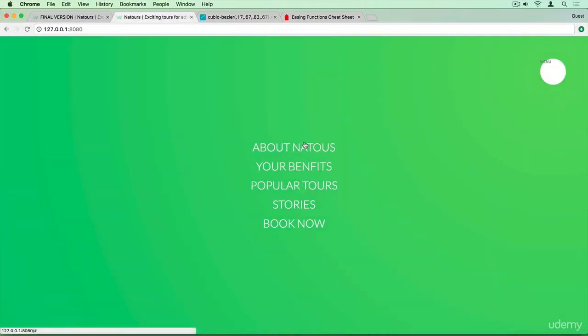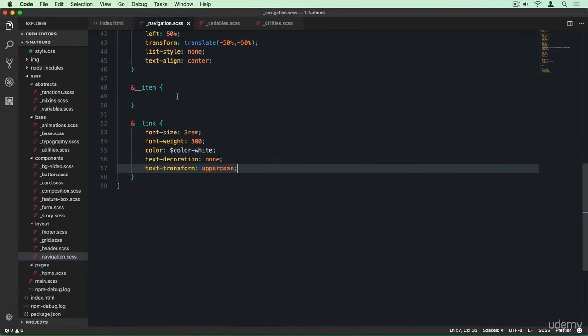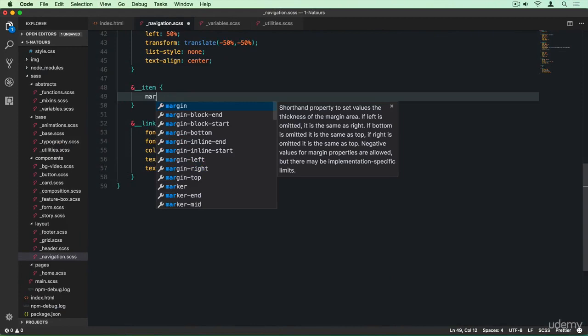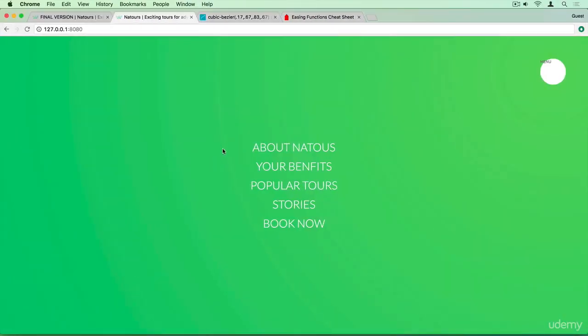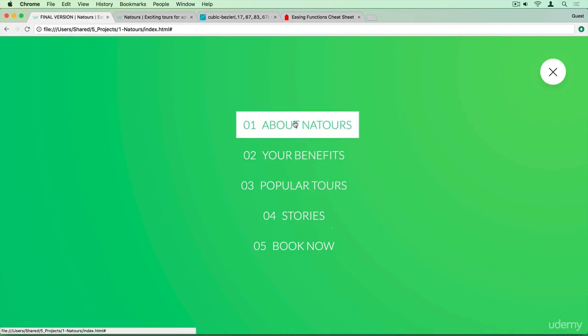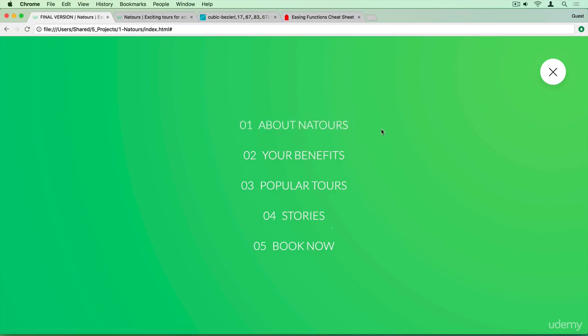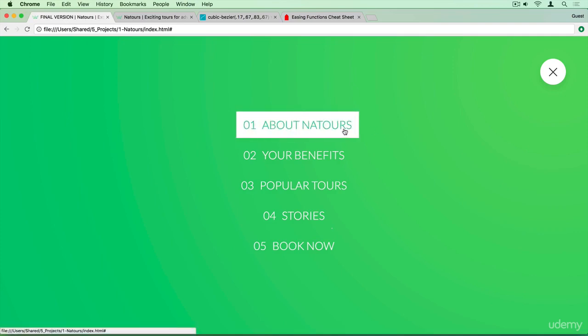So here we go. Maybe let's give these some padding here, and we can actually do that in the item, or better, some margin actually. So 1 rem between the elements. So something like this here. So we're getting closer to what we have here. Now what's really different here, of course, is this white background coming in like that. So take a look at that again. It's this slightly rotated edge again that we have in other places on our page. And so let's try to implement that here as well.